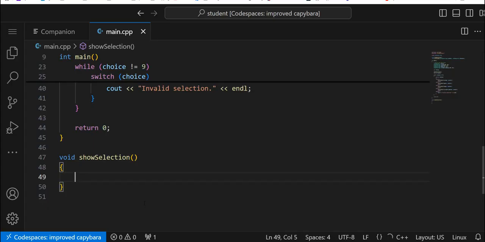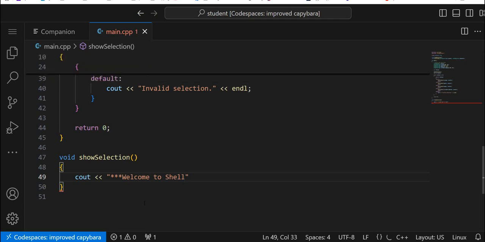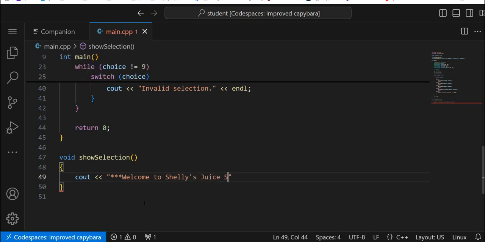There we go. Here we're going to cout, and we're going to say those 3 asterisks before and after. Welcome to Shelly's Juice Shop. And let's see. 1, 2, 3. And then let's go endl. Semicolon.